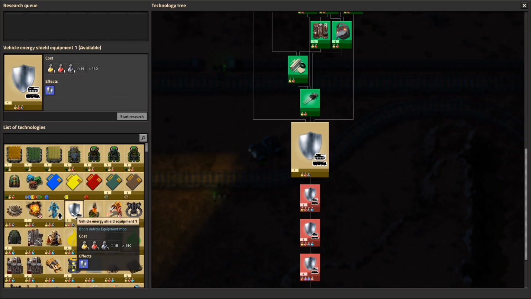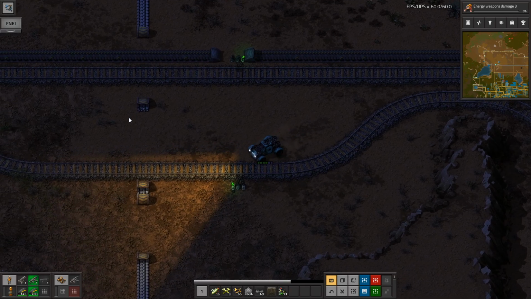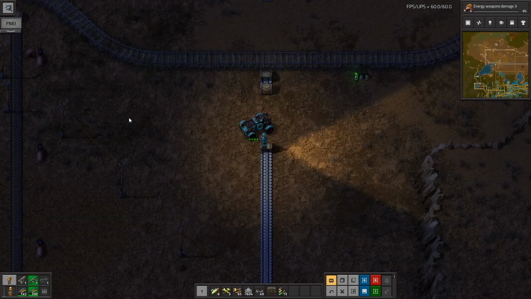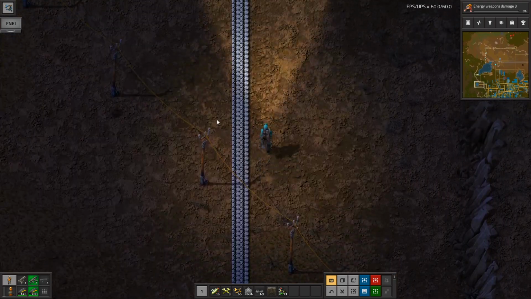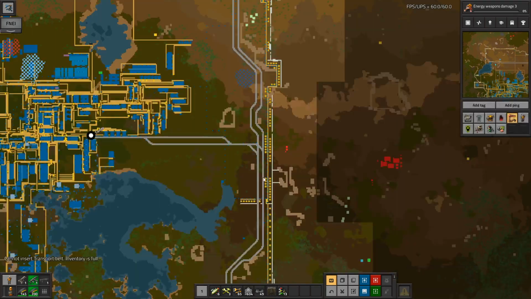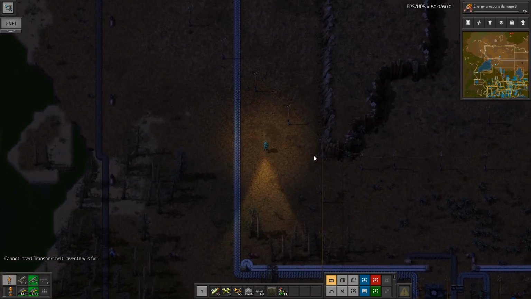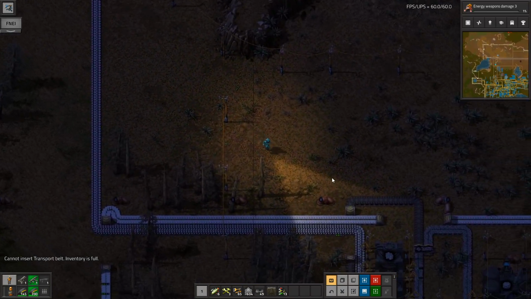Rocket turret finished. Okay, that's an item. Refined biological weapons. That's also an item. Biological warfare. I didn't think that would ever be in this game. We're probably gonna need some more sniper turrets too. Looks like the biters are getting pretty aggressive with me.